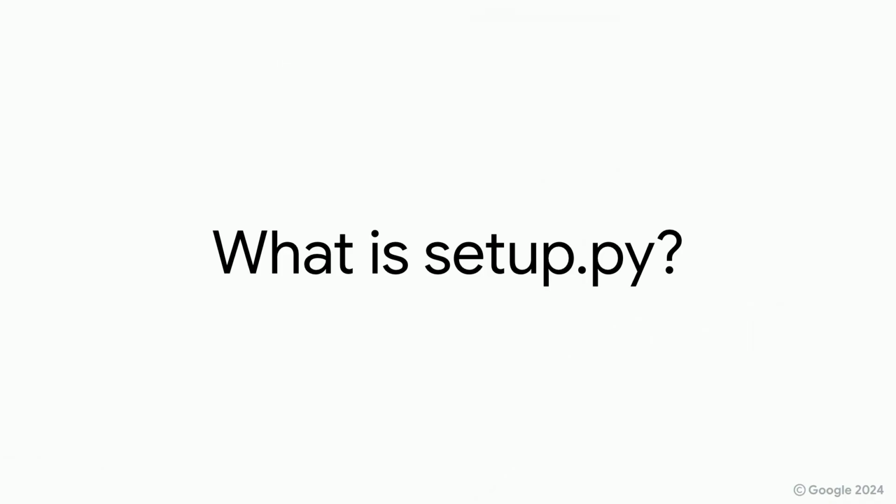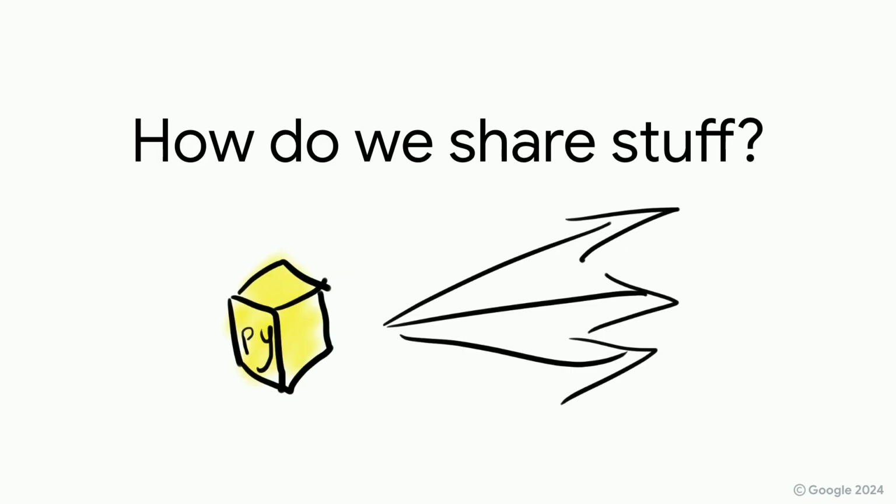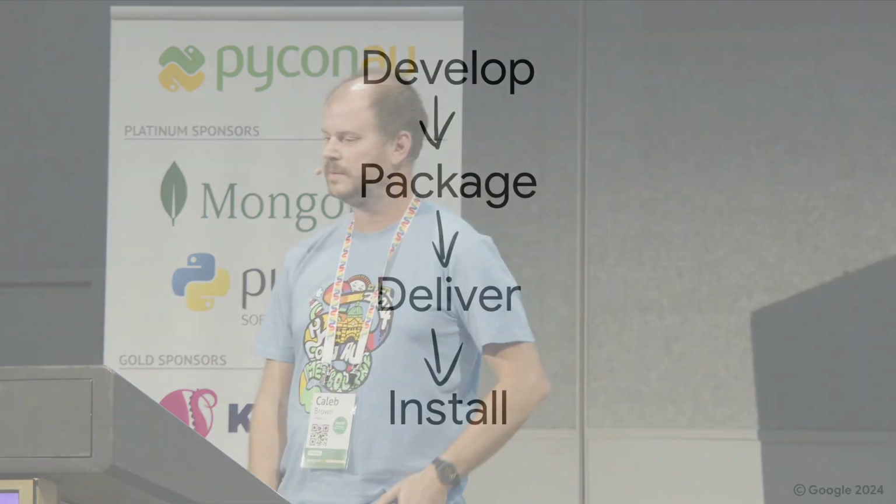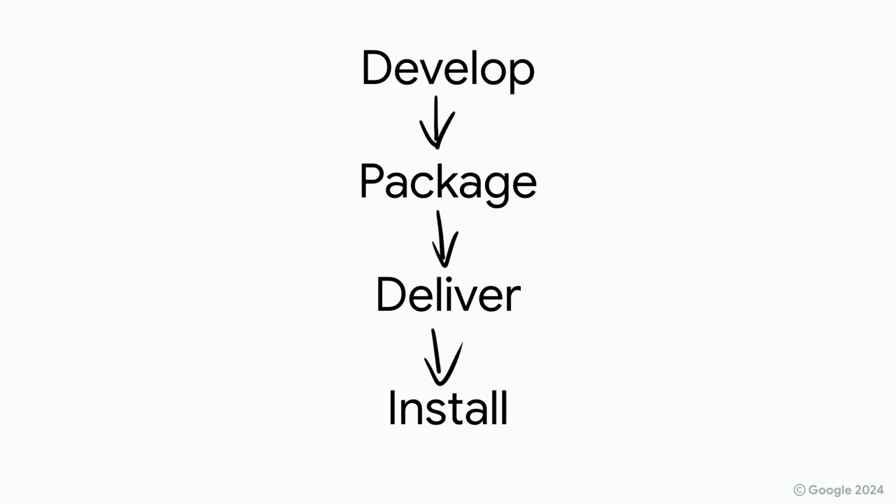Now, I'm sure you're aware, setup.py helps answer an important question: how do we share stuff? How do we get things from where it's developed to where it's used? All open source ecosystems have to solve this problem to work efficiently. So Node has things like NPM, Ruby has RubyGems, and generally the process for each ecosystem is roughly the same. A developer writes and hopefully tests their code. They package it into an artifact they can share. It gets delivered, usually by uploading to a central repo and downloading again. And finally, it's installed on a system for use.